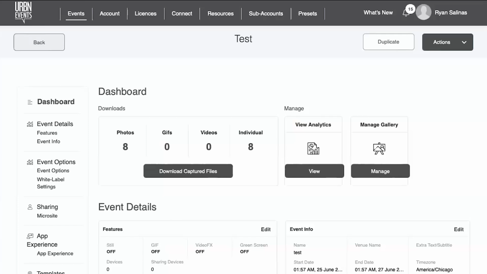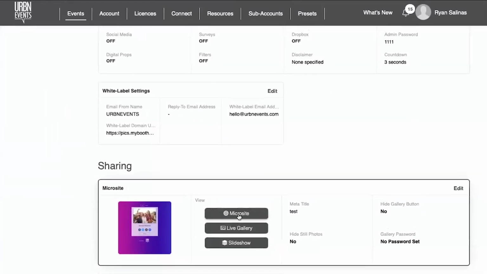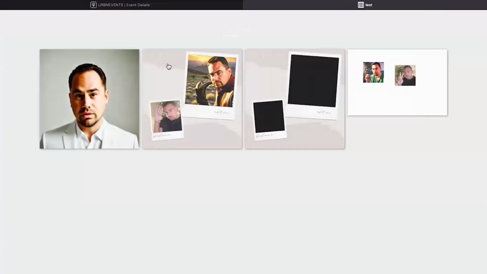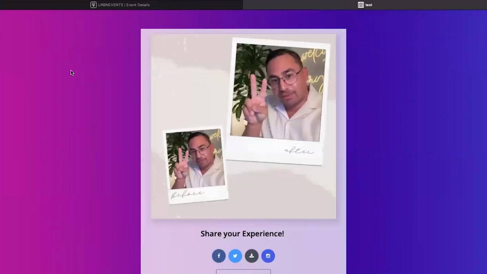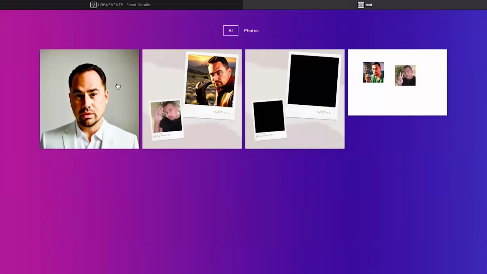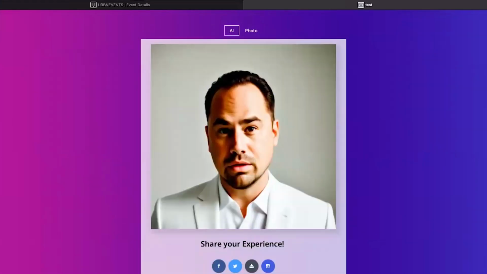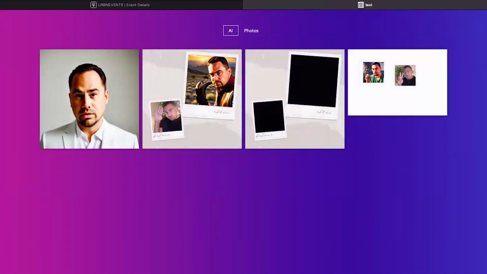So I just went ahead and took a photo real quick. I'm going to say your image is being processed. And again, you can change all that verbiage as well. And then we're going to go over here and I'm going to go to live gallery. And then the photo that we just took right now is here. And then we're going to click AI and then we're going to refresh it a little bit. Do you see how dirty it did me? Look at that. So horrible. So we're going to refresh this a little bit until it will pop up.